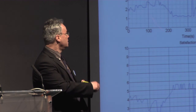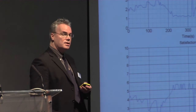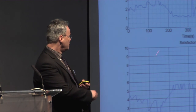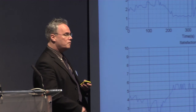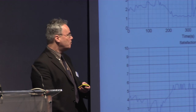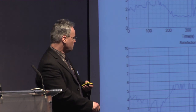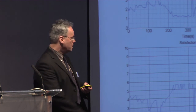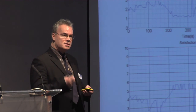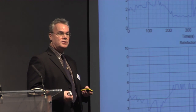And here you can see there's frustration, engagement, satisfaction, and challenge. As they were going through designing a little car, you can see the frustration was very low here and they were satisfied, they weren't feeling much of a challenge, and the engagement was pretty low as well. But as soon as they hit a problem, the frustration went up, satisfaction started to go down, the engagement increased, and the challenge started to increase as well. And you can see that continuously challenging, going up as they ran out of time. So it was giving us a new way of looking at how people are performing in digital engineering environments.